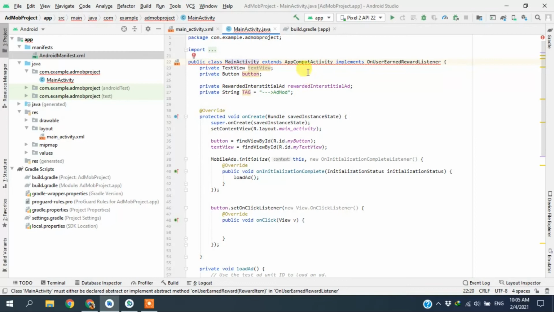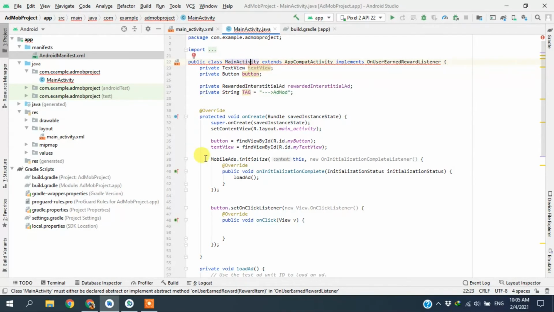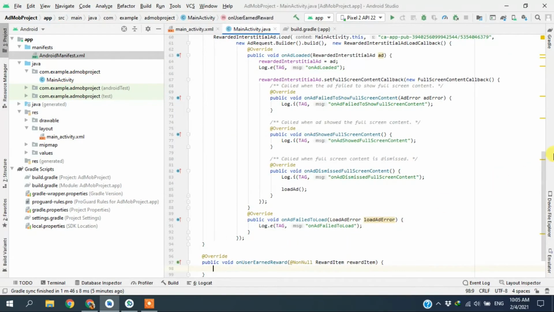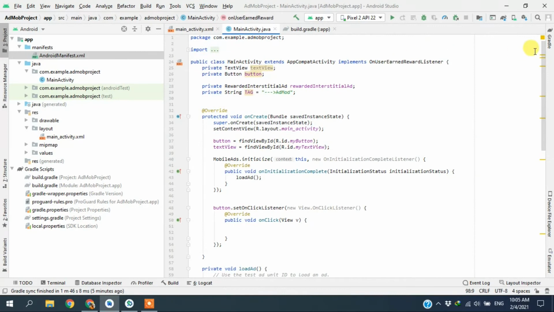The other way is just select the line like this, or just put the cursor here and use Control plus I. The same window comes up and you can import the missing method here. Okay, the method is added and the error is gone.